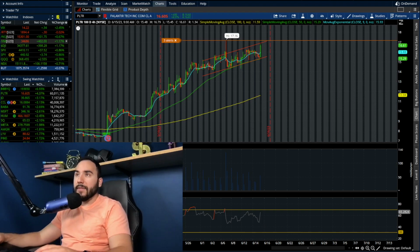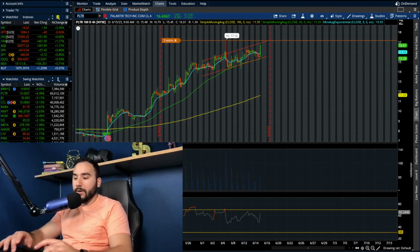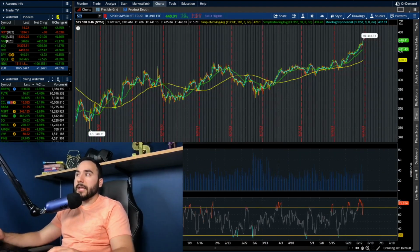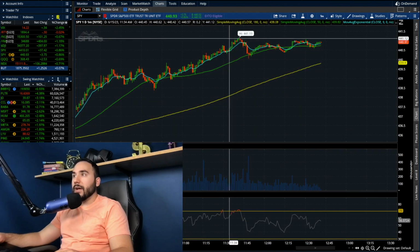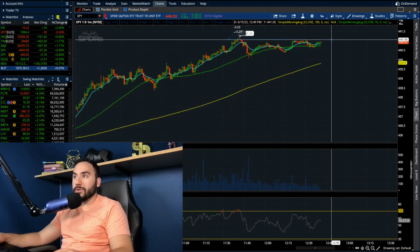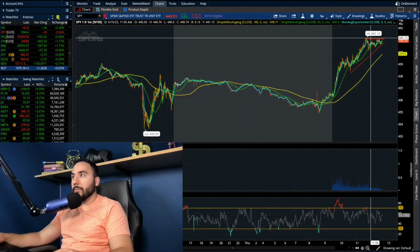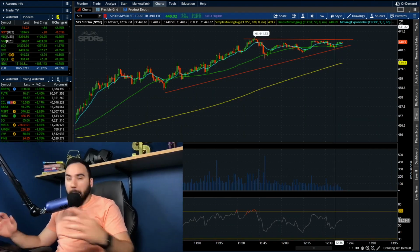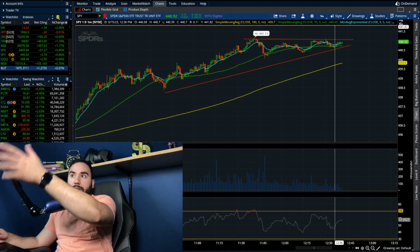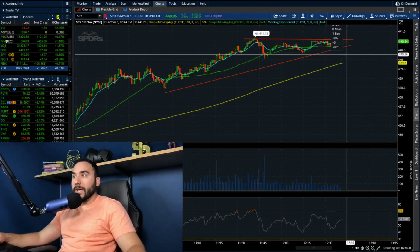If I show you guys the intraday charts, rather, you're going to notice that a lot of these are now trading near the intraday high. SPY is at an intraday high pretty much. You guys can see here we also have an ascending triangle forming, which is very bullish on the intraday. So if that were to play out, we'll probably have more upside on SPY. And when you're watching this video, the markets are probably closed, so you'll see what ended up playing out. Did the ascending triangle play out? Let me know in the comments, guys. But look, that's what I'm seeing on SPY.